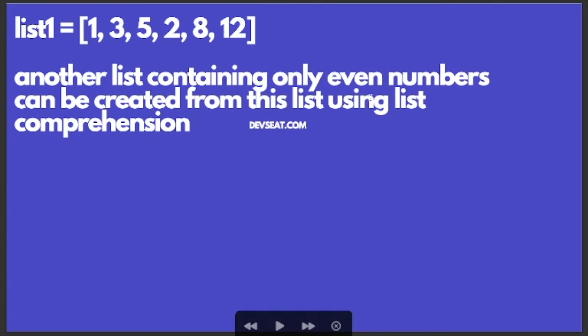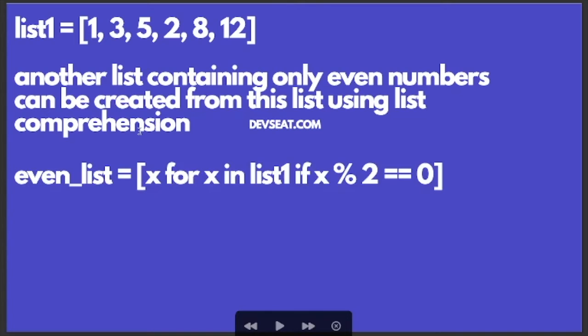So I want to create another list containing only even numbers using list comprehension. That can be done using this single line of code: x for x in list1 if x modulus 2 equal to 0. Using this single line, you can create another list. This is faster as well as much more readable.